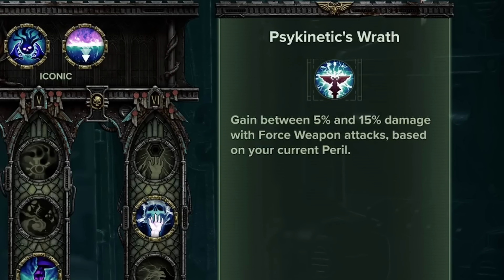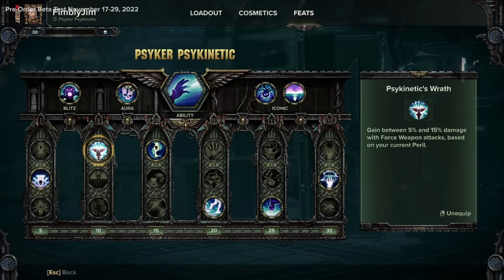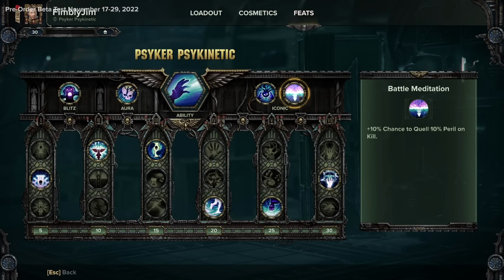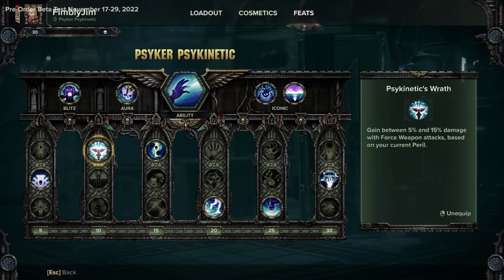And then we want this. We really want Psychonetic's Wrath, because you gain more attack damage based on your current peril. And with the fire staff, you can sit at red peril for so long because of this. You have a 10% chance to quell peril on kills, and since with the fire staff you're killing so many people, this happens a lot, and you'll be bouncing between 70 and 80%. I think I had an instance where I was at 90 for probably 10 seconds, and it kept jumping down to 80, and I was just going and going and going. So my damage was increased by 15%. So very good. You'll have a lot more damage.